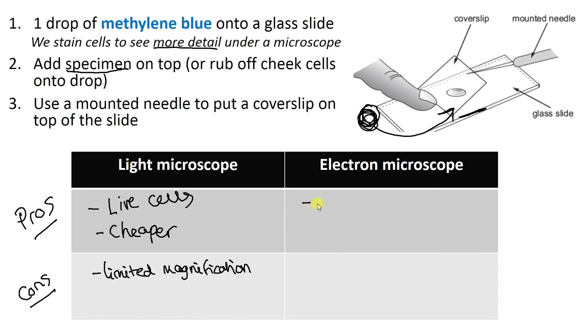Now, one of the great things about electron microscopes is you have a much larger magnification. One of the reasons why they are called electron microscopes is because they can go right down to that level. So they have a larger magnification. So you can see very small things with this one. But the problem with it is that you have to use dead cells. They cannot be living to go down that far. They are also more expensive, but you only need to know a few pros and cons about each one for your GCSE exams.